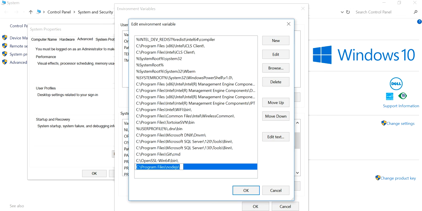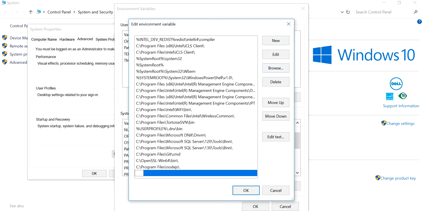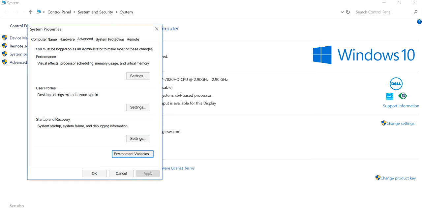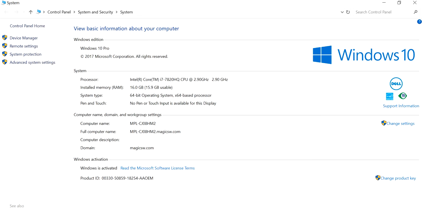If it is not there, give the path where your installation is done. Click New, paste it over here like this, and click OK and you will be fine, right? If it doesn't work for you, put the issue and the error you are getting in the comment section, and I'll try to help you out.